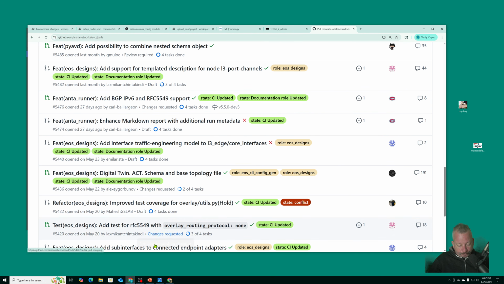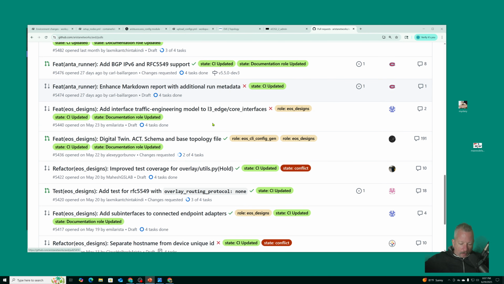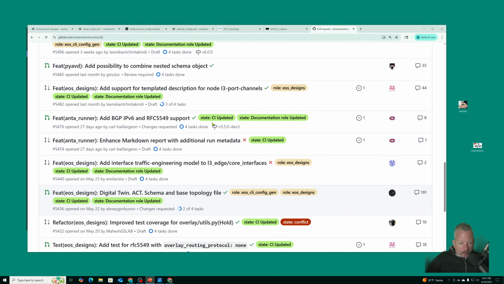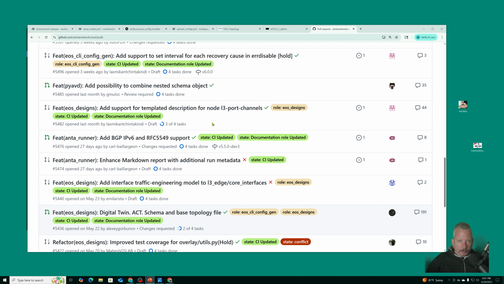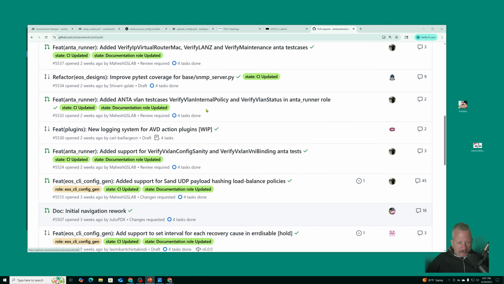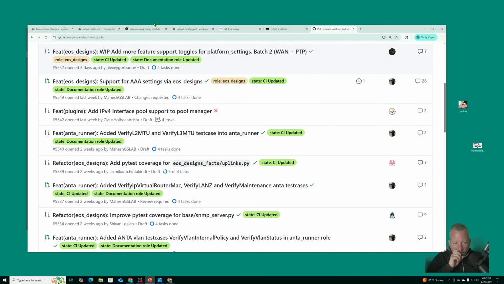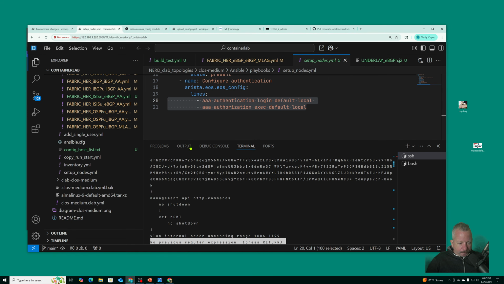And AVD, so let's take a step back. What does AVD do? AVD builds configs from YAML. So you describe the environment you want to build in YAML, and you run it through Ansible. You could also run it through Python by itself, but it's mostly through Ansible. And it will build you a configuration. But one of the things it did not support is using multicast for flood frames instead of head-end replication. So all the different options were just head-end replication. So someone actually requested that as a feature, and it's going through. So we're going to play around with that.